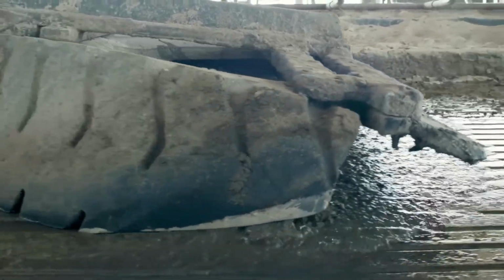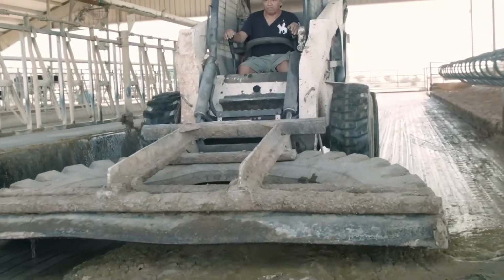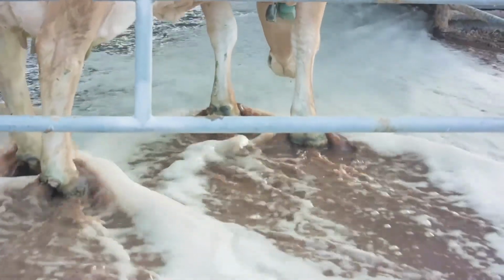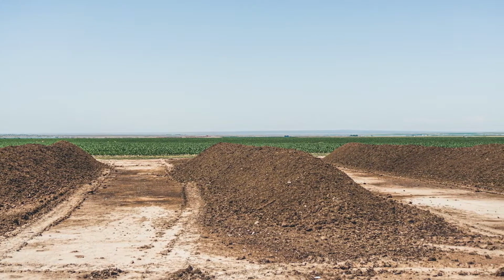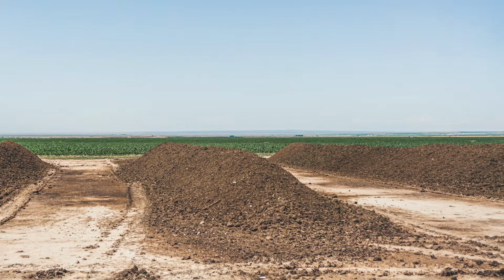There are some dairies that might vacuum that and put it into a pit that'll eventually end up in the lagoon. And there are a couple dairies that actually flush those aprons to remove manure from the lots. And then typically what happens at the end of the season, they'll clean out all of these lots, and lots of guys will take it to a compost yard and they will compost it, and then that compost eventually gets land applied. But not every dairy composts. There are some dairies that will just clean it out, stack it as a solid, and then that manure will be land applied in the fall.